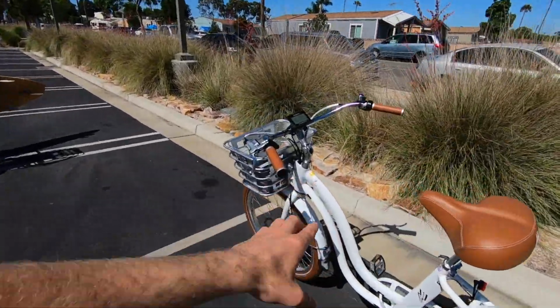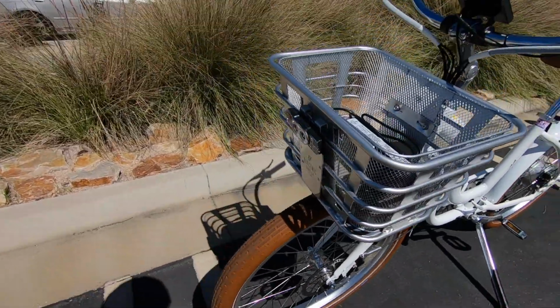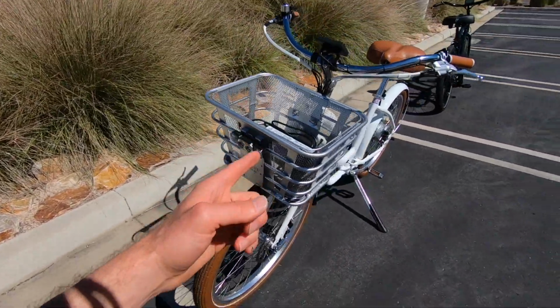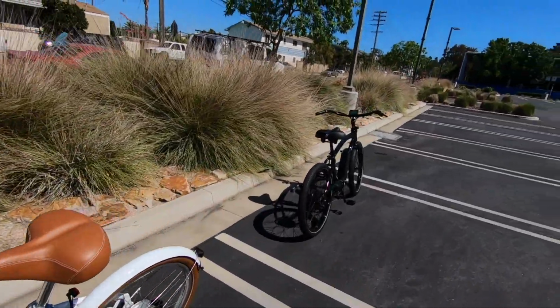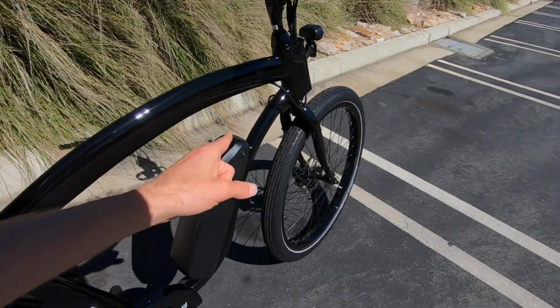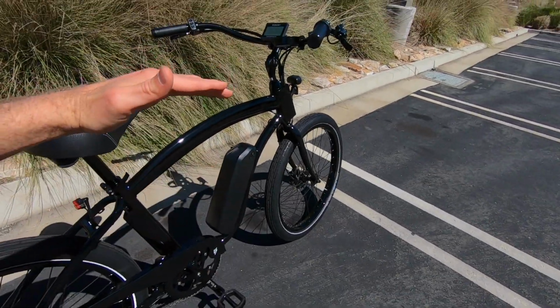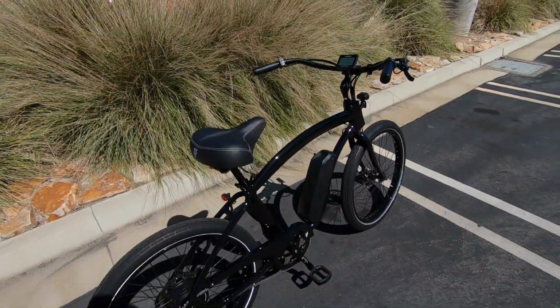See, on this bike, they didn't have room to put a battery on the frame, so it's actually built into the base of this basket. Really cute. 48 volt, 10.5 amp hour. There's really only one battery size choice for that. This one, Model X, comes in 48 volt, 11.6 amp hour, so it's already a little bit higher. About 556 watt hours on that versus around 500. So you're getting a little bit higher capacity. And then they have an optional upgrade, and you can get a 48 volt, 14 amp hour battery, so you can really get that juice.